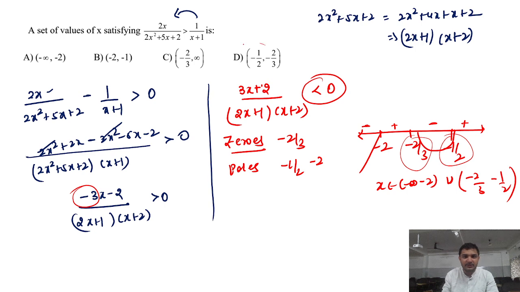I guess option D is incorrectly written over there, right? So option A you can say is correct. The order in option D is incorrect. It must be minus 2 by 3 to minus 1 by 2, so you make it correct. Done? That is how we are going to solve the question. It is a typing error, we will sort it out, right? I hope you understood, right?